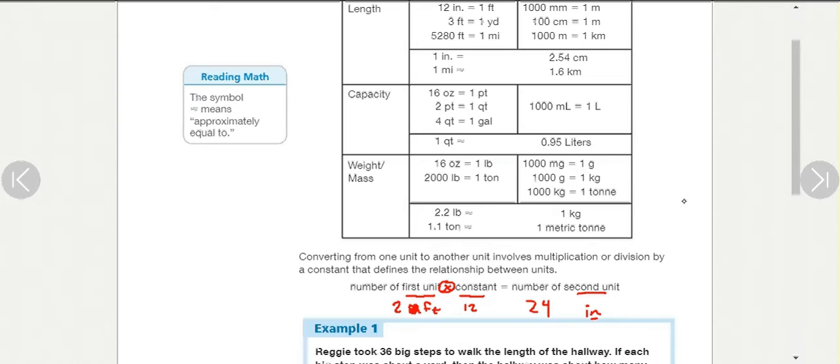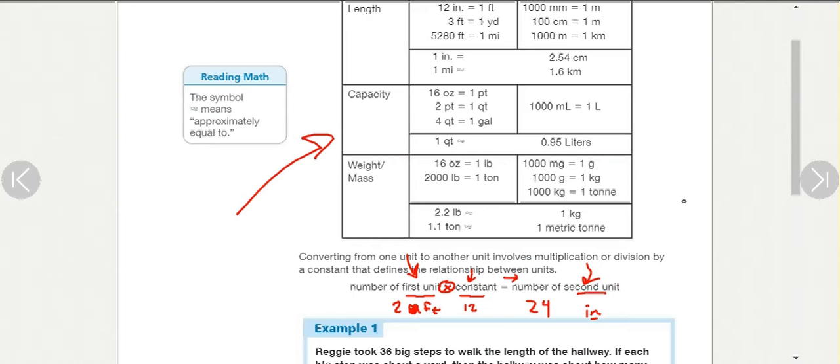Okay, so we're always going to start with a unit, times it by the relationship here, and come out with the second unit. All right, and that constant, the table here on the page is a great shortcut. You could write down the ones that we use the most as we go along on your cheat sheet.